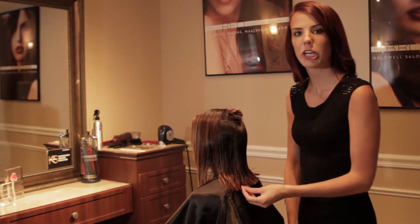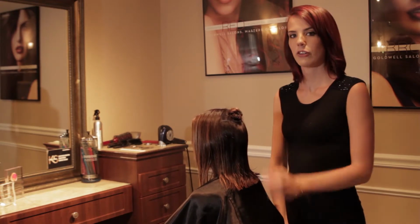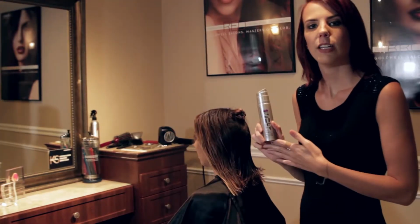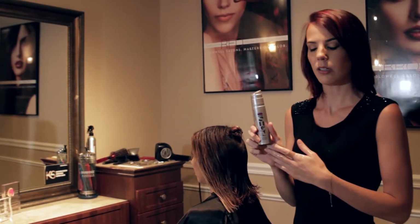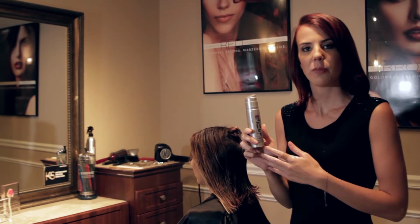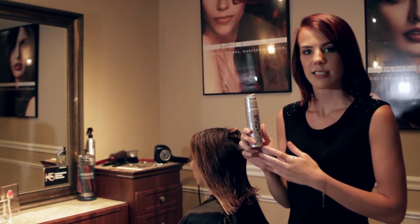I am going to blow dry what has already been cut on Christy, and once that is complete, I will connect my crown area. Using Goldwell Flat Marble, I will create a straight, smooth look. Flat Marble protects the hair up to 392 degrees Fahrenheit and creates long-lasting style.